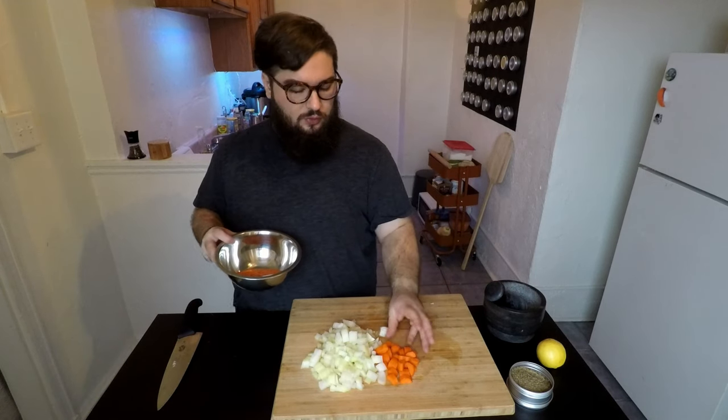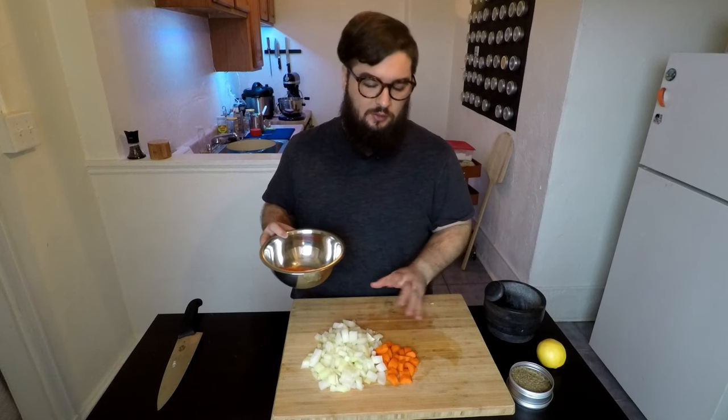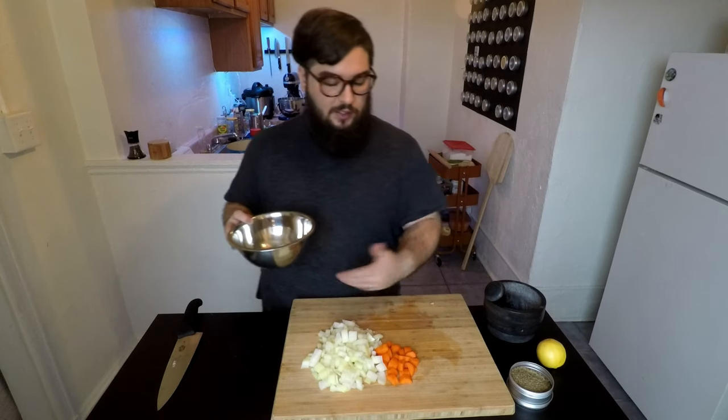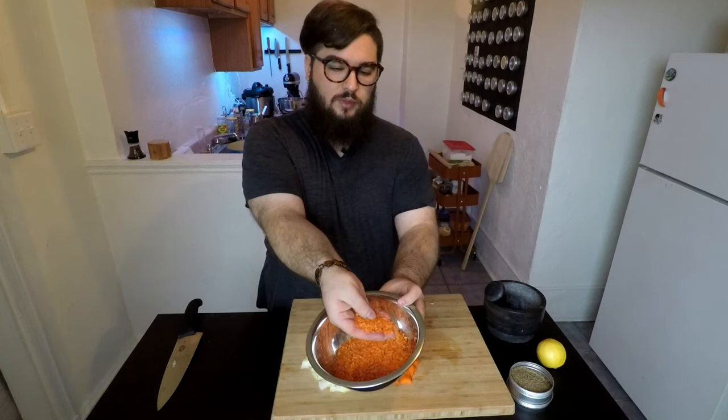I have maybe it's closer to 3 times as much onion as carrot. Really, you probably wanna stick with twice as much onion as carrot, so probably that much. But I tend to like the onion in the soup, so a little bit extra is not gonna hurt it, to be honest. We need some red lentils.